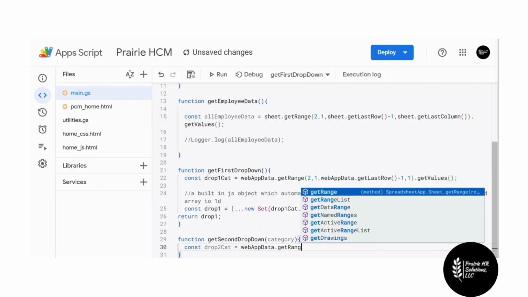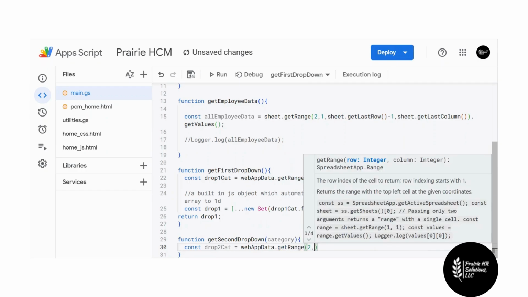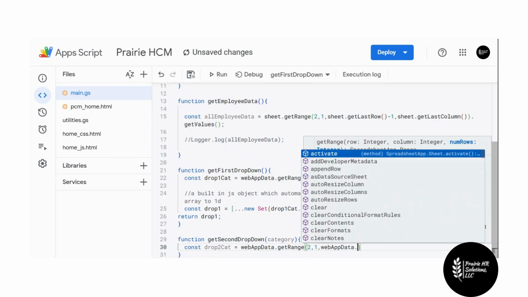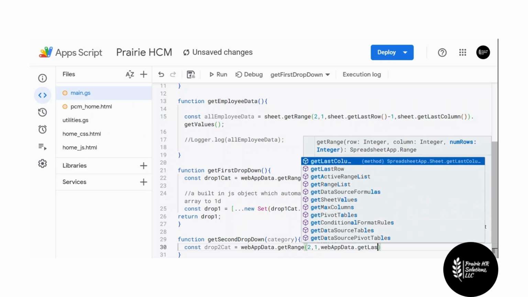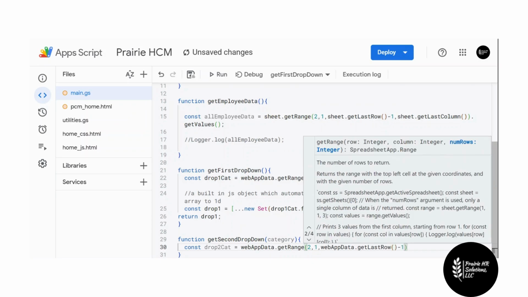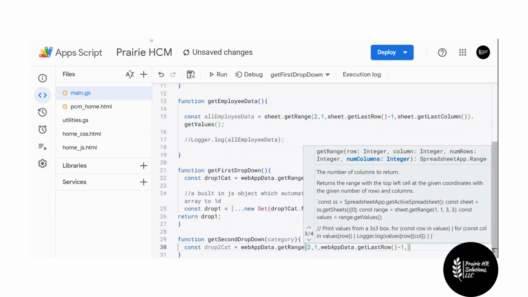And we are going to get the range 2-1, because that's where we're going to want to start. And then we're going to want to get the last row like we did before. Get last row. And since we're starting out at 2, we've got to get rid of that empty piece at the bottom.